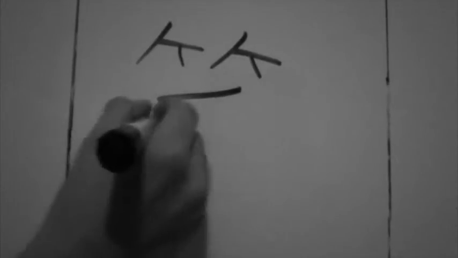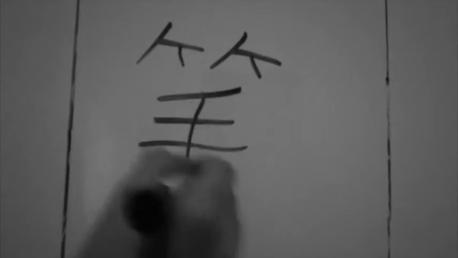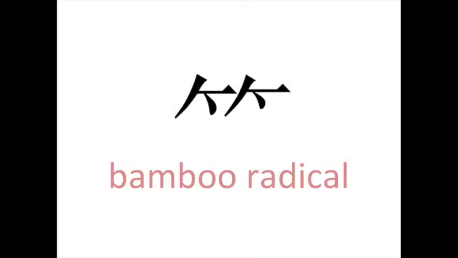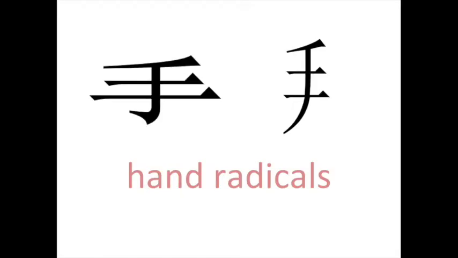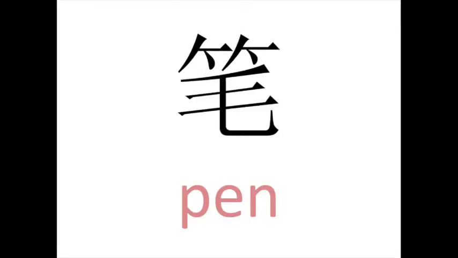The next character we're going to learn has a radical we just learned. What is that radical on the top? It's the radical for bamboo, right? It's the bamboo radical. And the one below it, it kind of looks like hand, right? It's just a little backwards. So you can think about, like, you hold a pen with your hand, and a pen would be made of bamboo. Just be careful because that's like a backwards hand. It's not like a true hand radical. It's a little different. But yeah, that's a good way to remember pen.